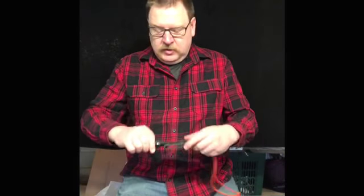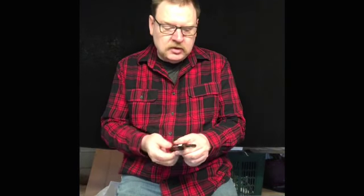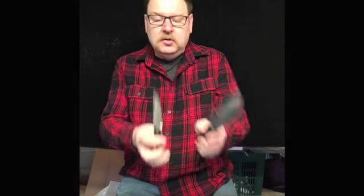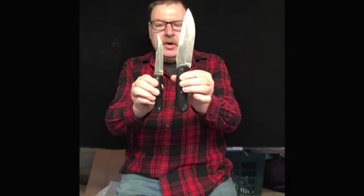For the smaller knife, this is the CE100. This is the first time I've had it in the woods. Much smaller knife in comparison. Put the 2 side by side. You know, don't even compare in size and weight.